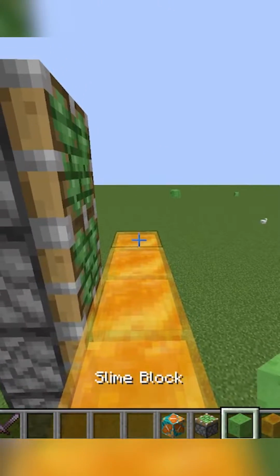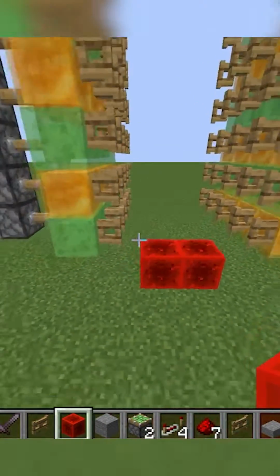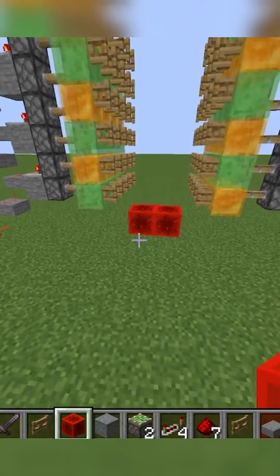like this, with sticky pistons behind one of each, and place open fence gates on each one. And then 5 away build something identical on the other side, so when the pistons fire, you're left with a 2-block gap in the middle.